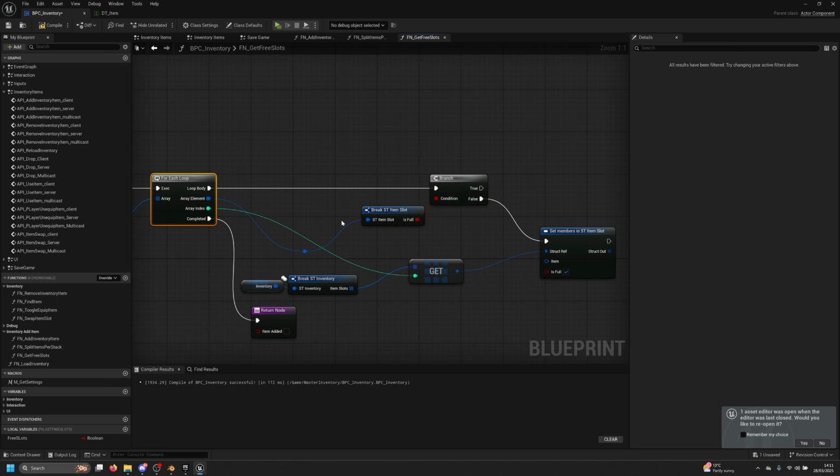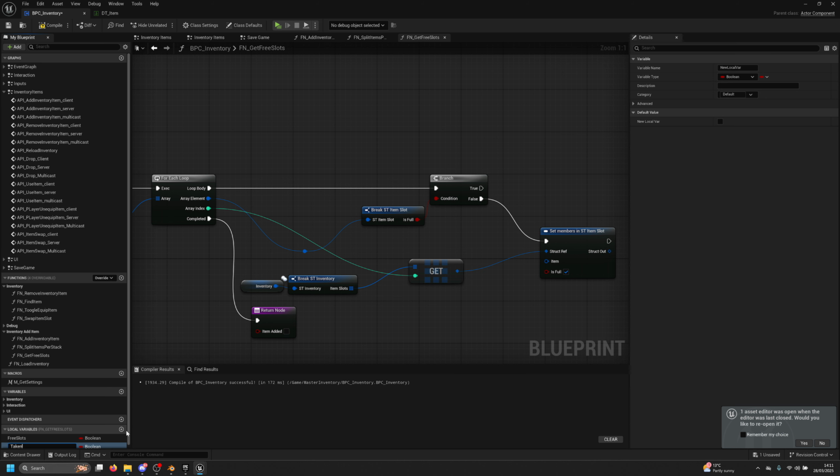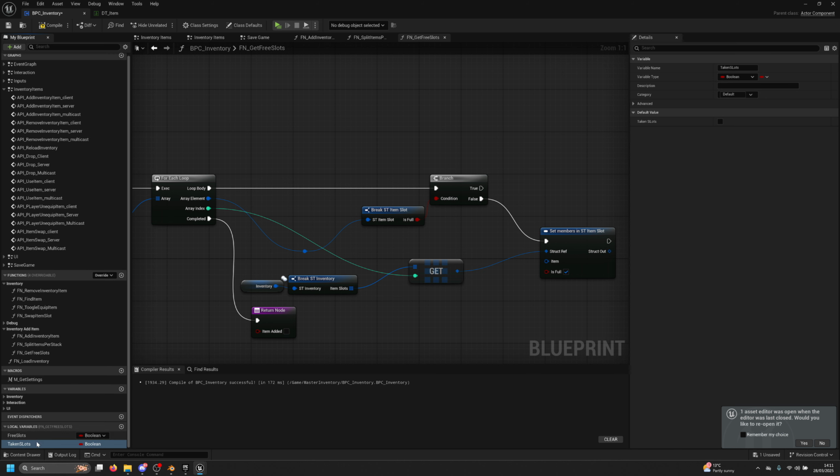We need to make sure that we check this. Anyway, we loop the item, and if it's full, right, I just had another idea here. So free slots, and we can also call here taken slots. All right, we can actually return this and then display somewhere else.